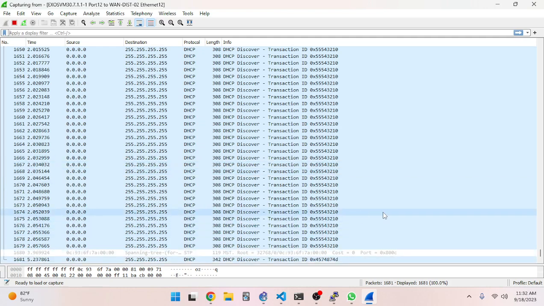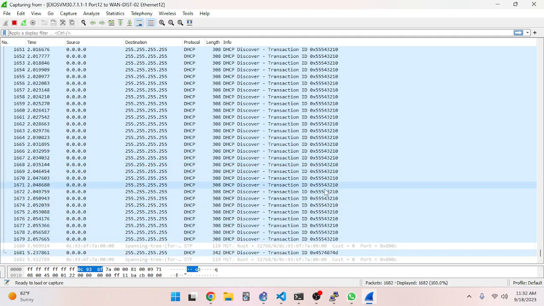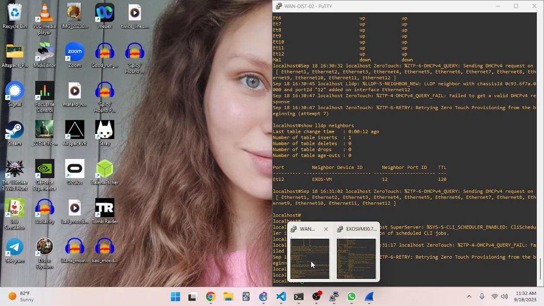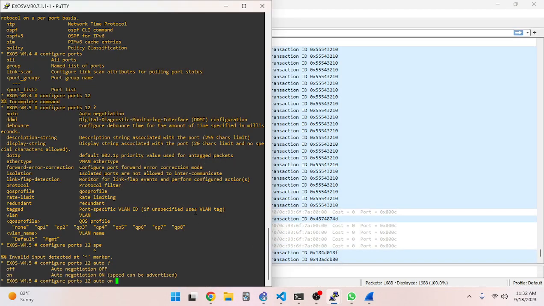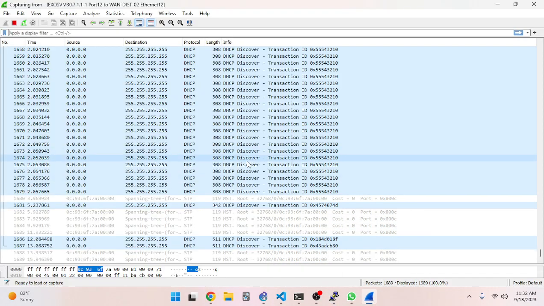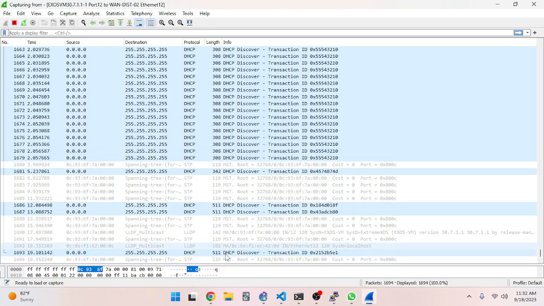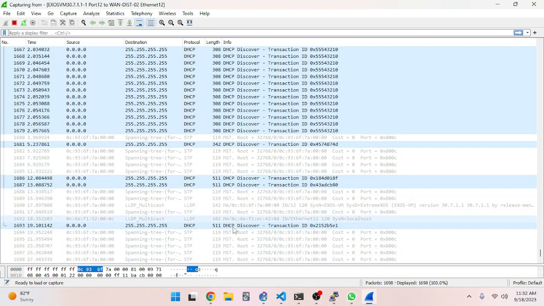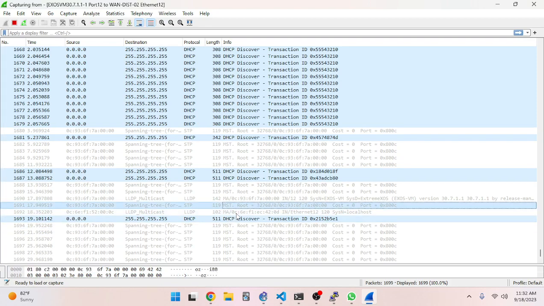Okay, so we're doing a DHCP. Don't have a server. Okay, now we've got an LLDP. I mean, that's normal. We have STP going. Shoot.